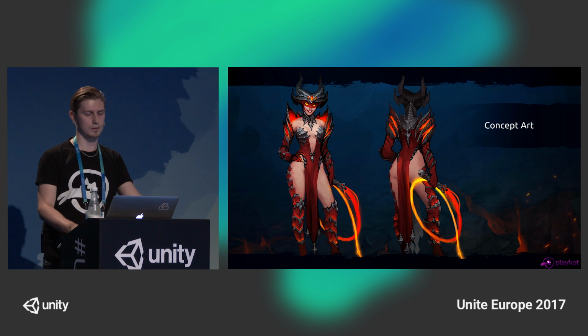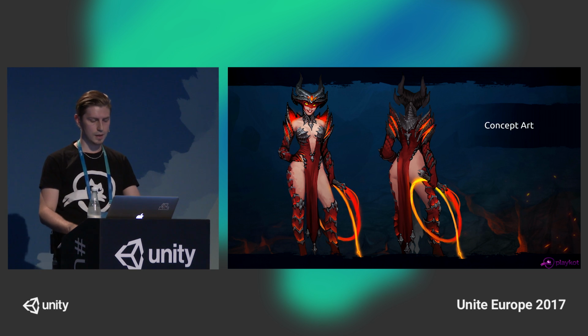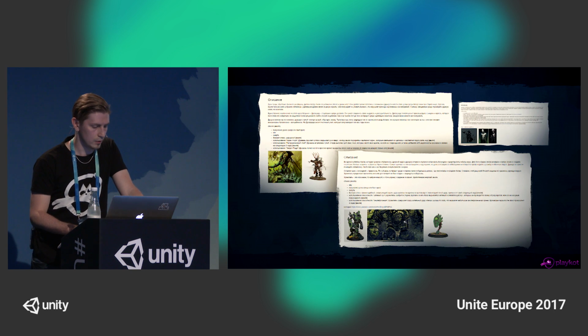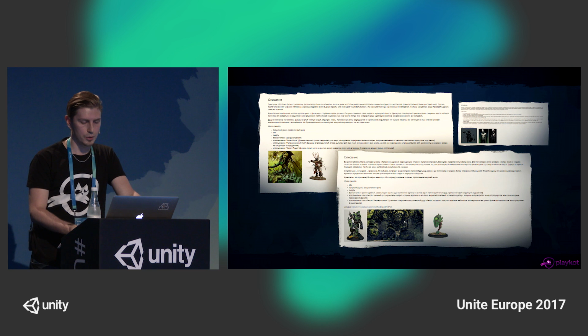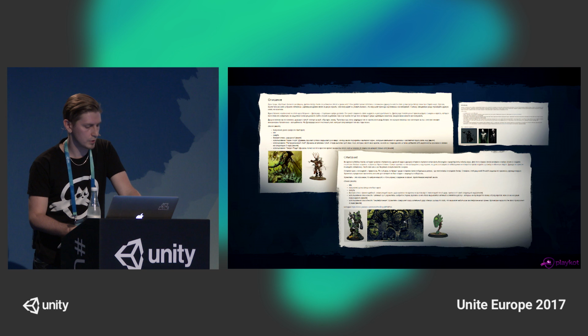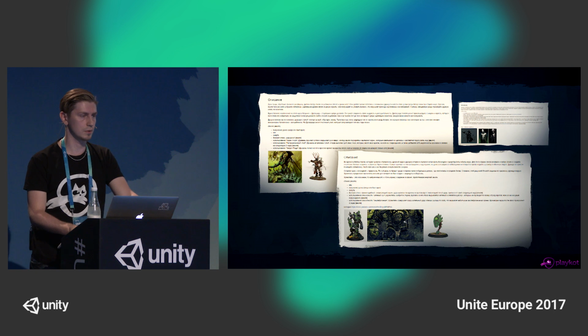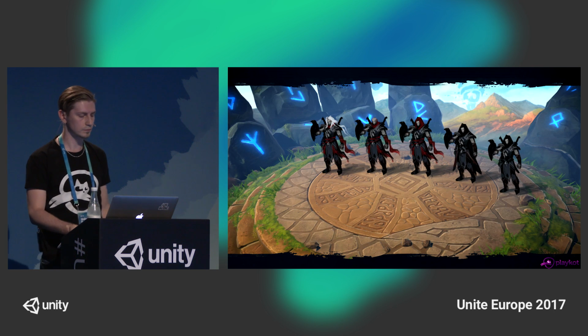Different companies use this term a little differently, but today I will explain what we understand by concept art. It all starts with a task from the game designer. He provides all the basic information for us. Who is the character? What's his story and role in the game? Also, what are the special abilities he has? Our game designer also includes some visual references to better explain to us how he sees the character. And this is actually really helpful because it allows us to start digging in the right direction.